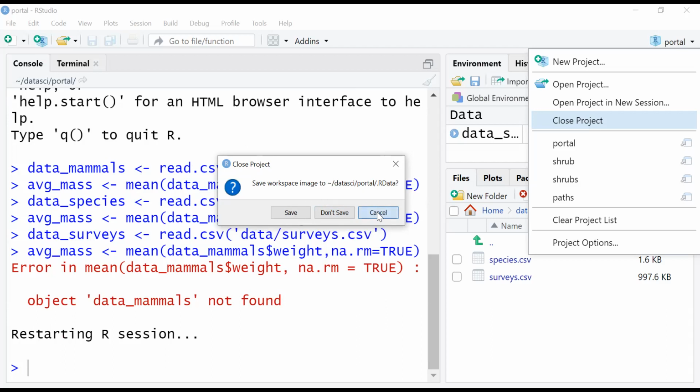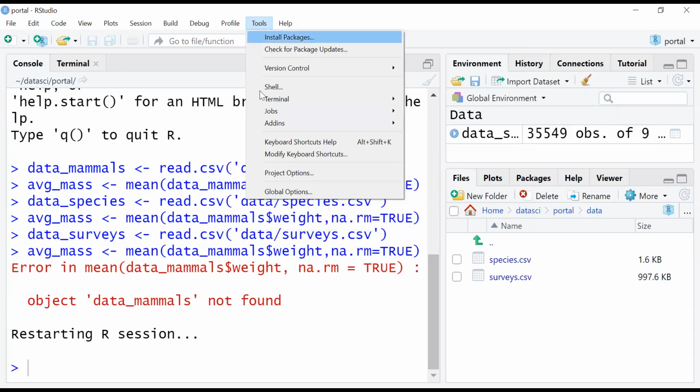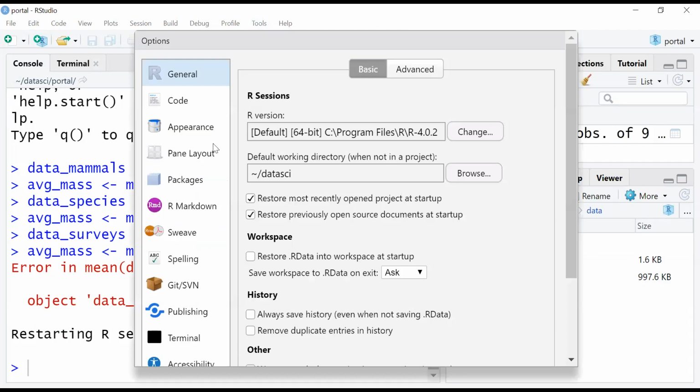So we want to select Tools, Global Options, General, and we'll see Save workspace to .RData on exit. We want to select Never. And we also want to unclick Restore .RData into workspace at startup if it's selected.